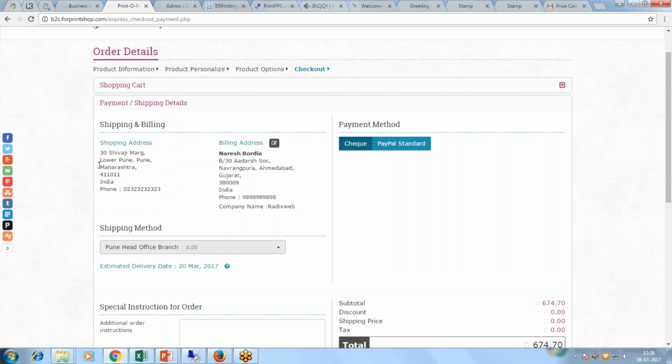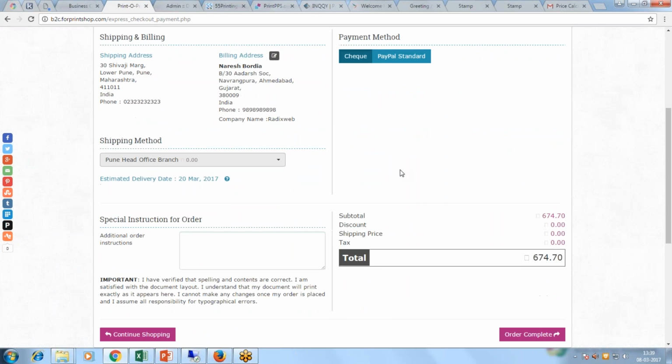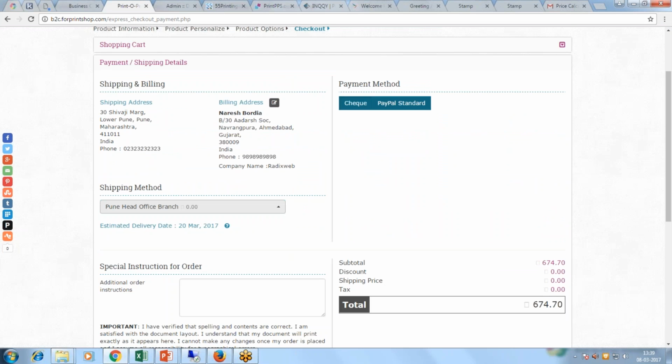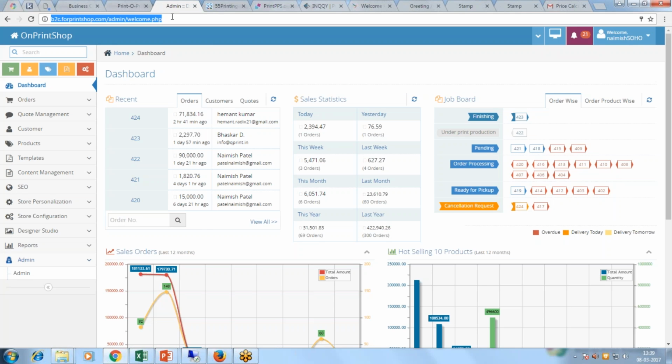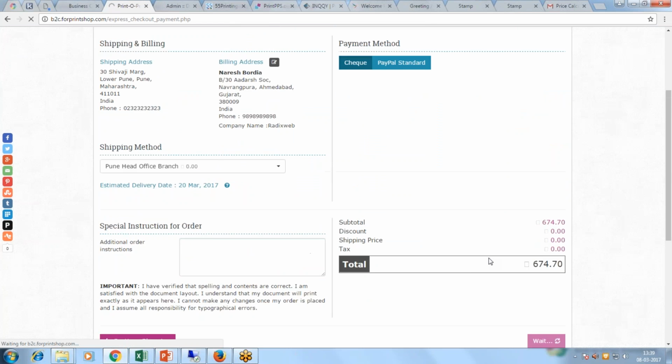Here your customer's shipping address and billing address details are also there, and then you ask the customer whether they would like to pay by cash or pay online. Then you can collect it. If the customer is ordering by themselves, they can make an online payment, and if the customer has walked into your branch, you can collect the cash payment from the customer and then complete the order. So now I am saying order complete. For a walk-in customer, order completion is very simple from the system.